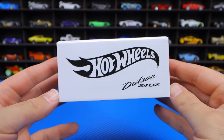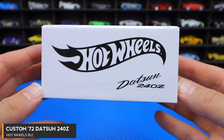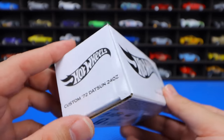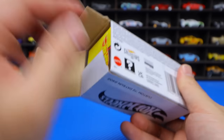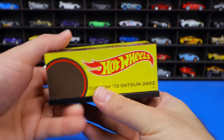And our next one that we're opening up is a boxed up one. It is the Hot Wheels Datsun 240Z right here. You can see custom 72 Datsun 240Z. Very, very nice. All right, let's go ahead and does this one have any tab on it? No, this one you can just open up right away. There's no sticky piece on here. And let's grab that. We'll open that up right here.